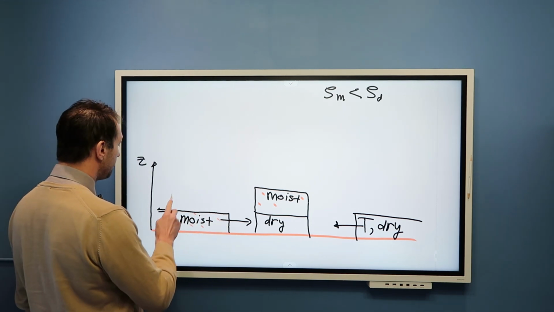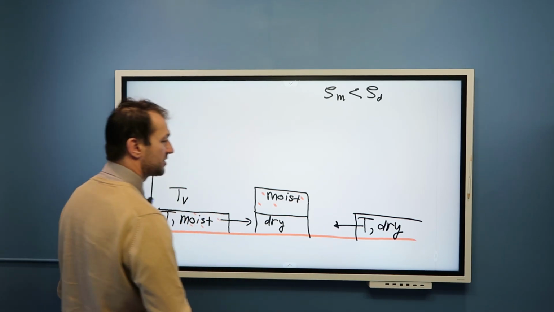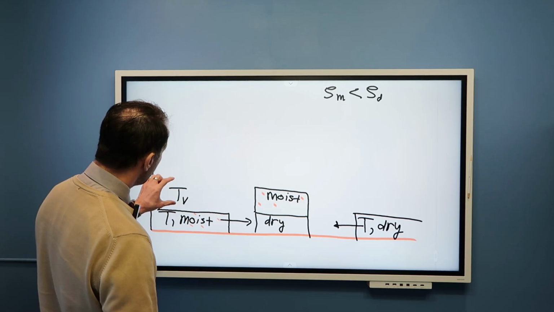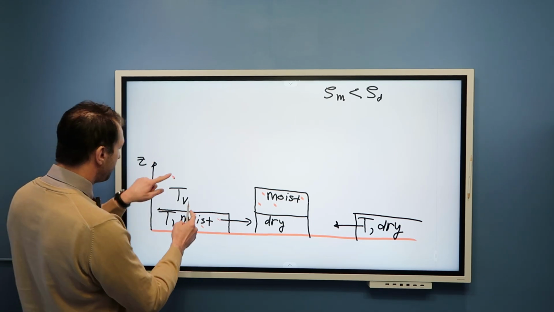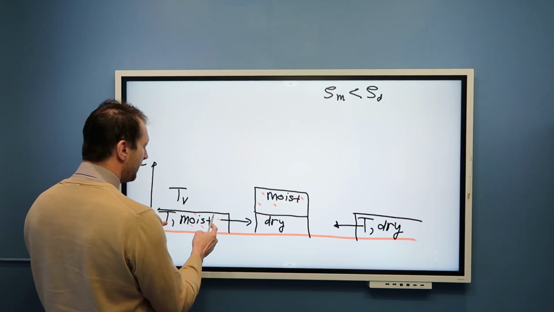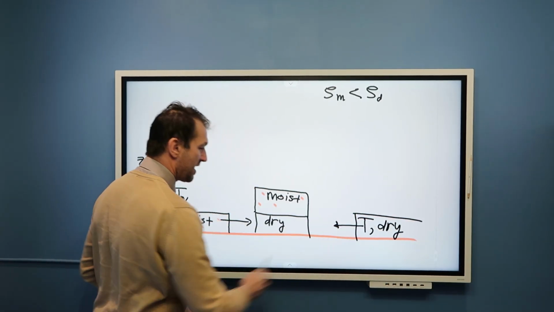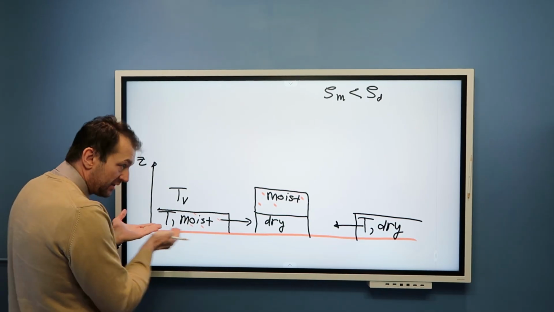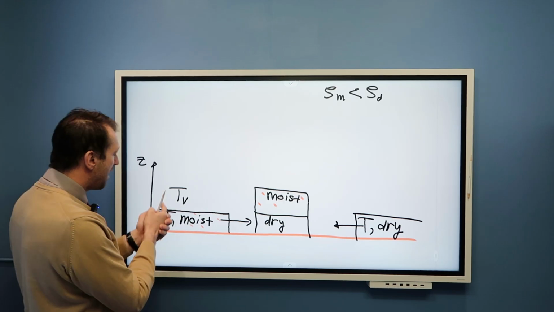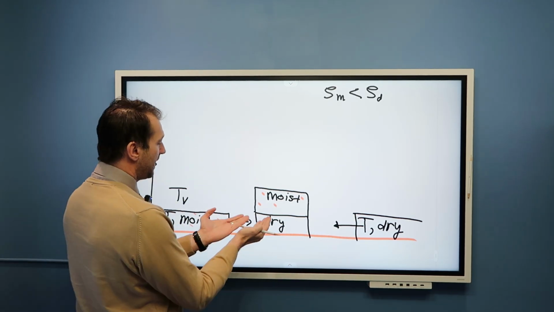So that means that the virtual temperature of this moist air is larger than the temperature of the dry air. And because this virtual temperature is larger, this parcel of air will behave as if it is warmer than this dry air. It is not warmer. The temperatures are the same, but it has moisture in the amount that this virtual temperature is larger than this temperature, and it will be warmer.